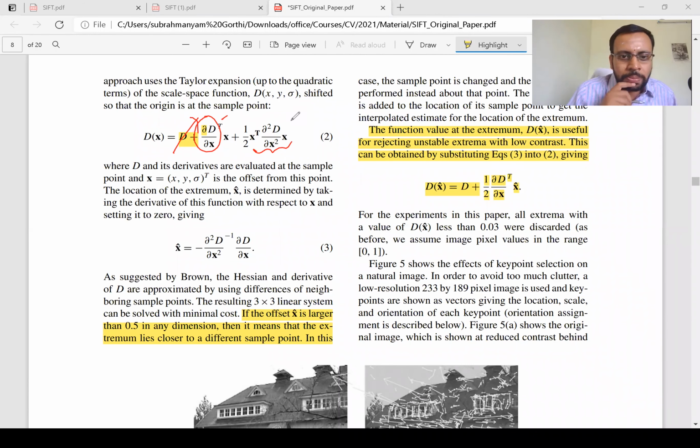And then when you make it 0 and try to find x, I would leave this derivation part to you, but I would just show you something here. So this would be equal to 0 when you take the derivative. See how you take this derivative here, and essentially notice that this is a constant value. Similarly, ∂²d/∂x² is also a constant value. So when you try to find it, this inverse would come there multiplied with ∂d/∂x. That's what would come here.